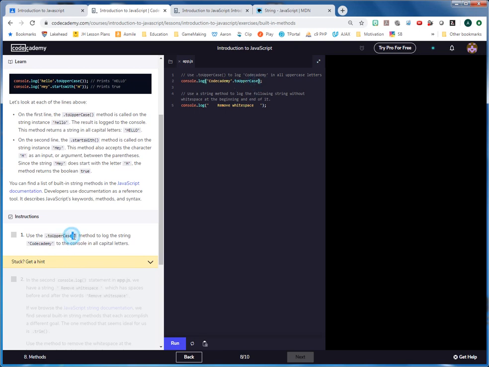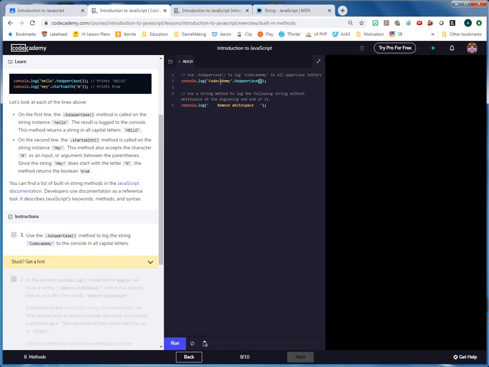And you also need to make sure that you've got these parentheses here. Right now they're empty, but later on there might be some things that we need to include so that this method can do its job. But for now we don't need to include anything, we just leave it empty, but it still needs to be there.